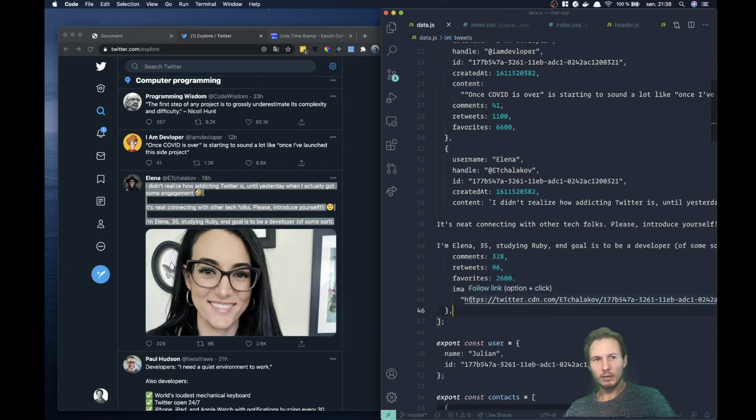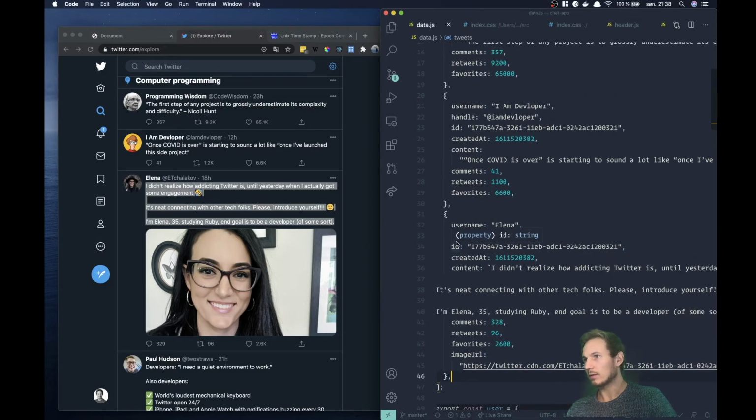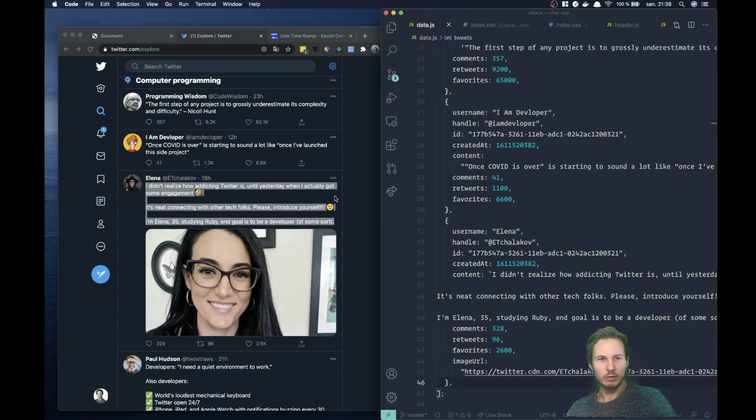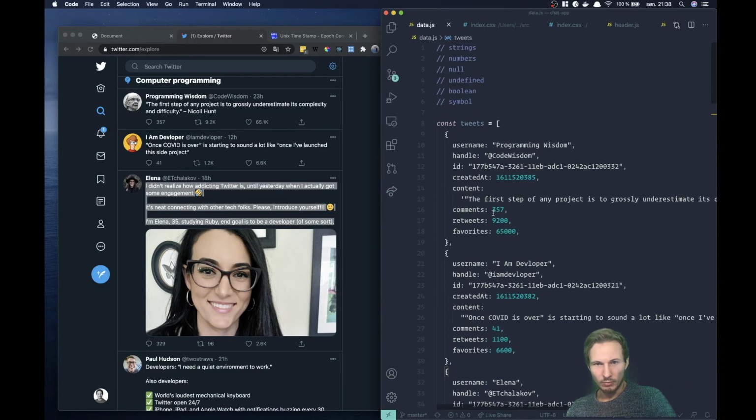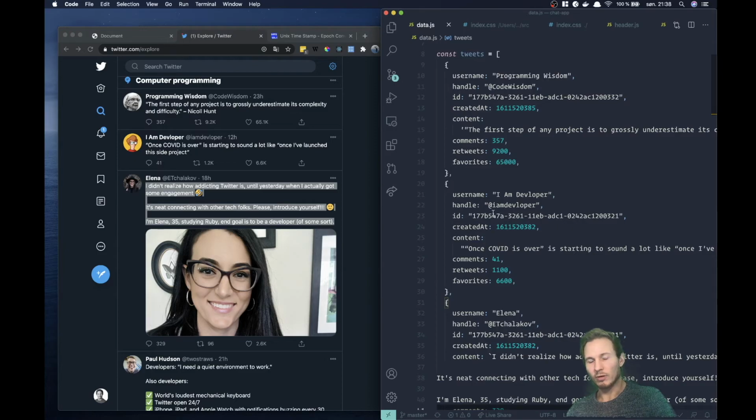So you can see that the data logically follows what you're seeing here on the site. And it makes sense because this is driven by the data, so it needs to come from somewhere. And if you didn't get it right, or if it was confusing to you, don't worry about it.